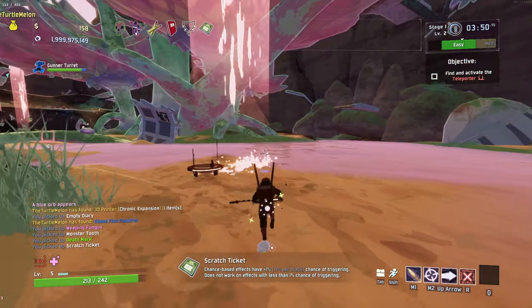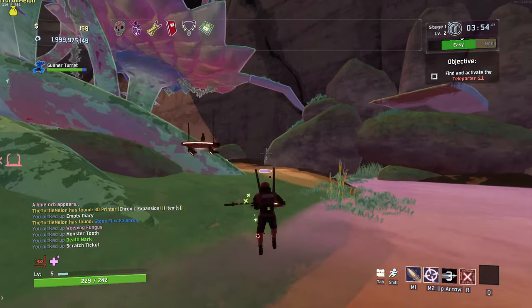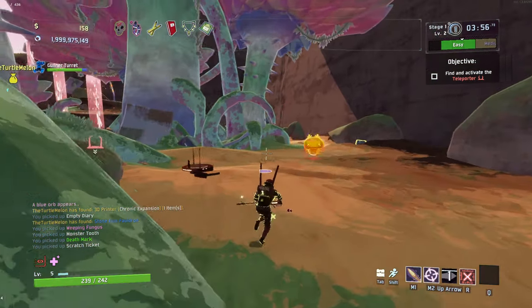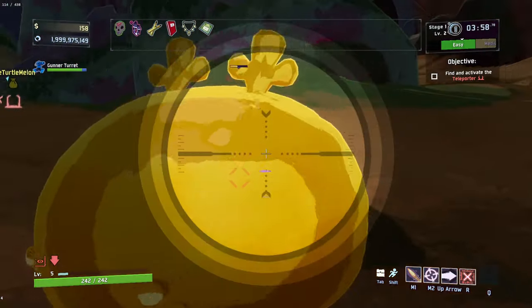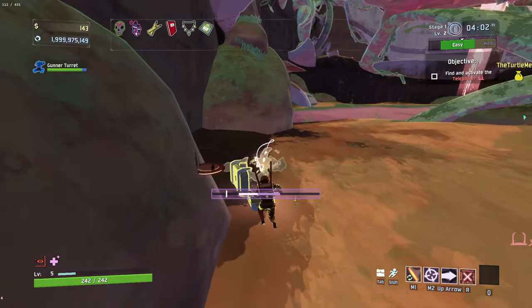Scratch ticket, I'll probably scrap. I've got another chest over here, actually. I really ought to be using my roll more often. It's on a 5-second cooldown. It's pretty quick. Boom. Gotcha. Don't you be stabbing me, good sir.